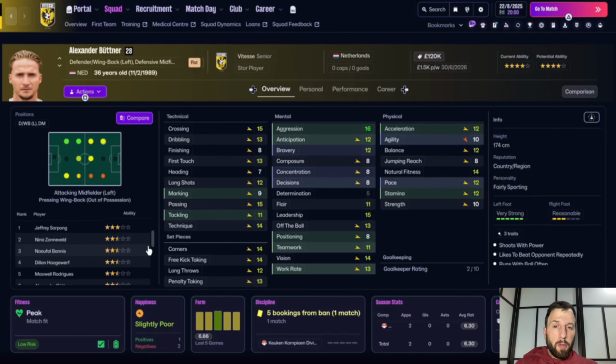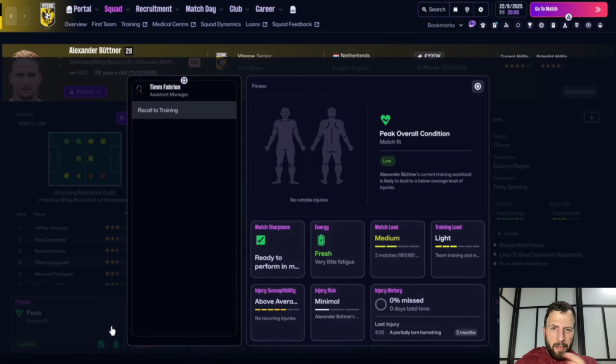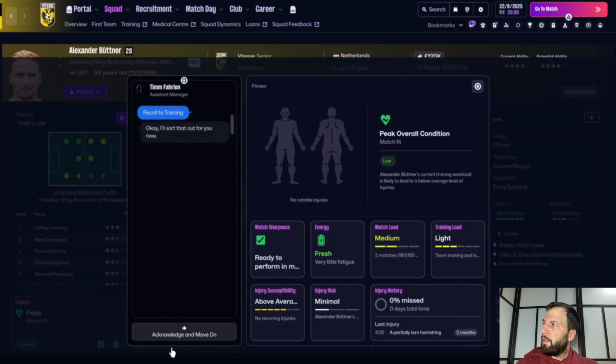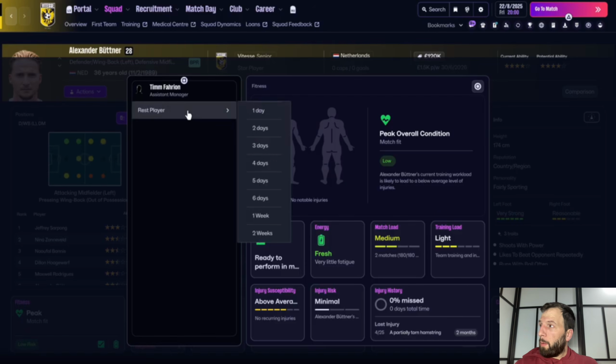That's really good. So if we go down then to fitness, and you click on it. Now, this is a menagerie of things. And to be fair, if you click every single one of these, they do pop up, but it doesn't really work. You can obviously set your training. So, for example, I've tried putting him on training. So I'll get him to come back. And then you can choose then to rest players. So that's one nice, easy way. But there's other ways of resting players. Don't worry about that. That's one way of resting the player.